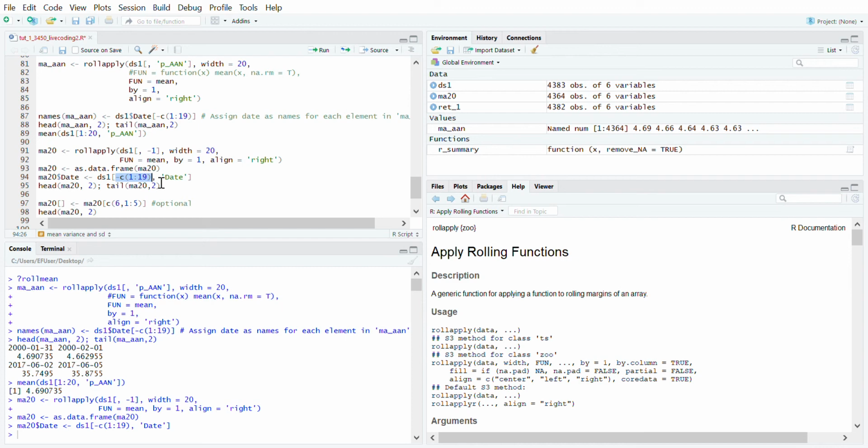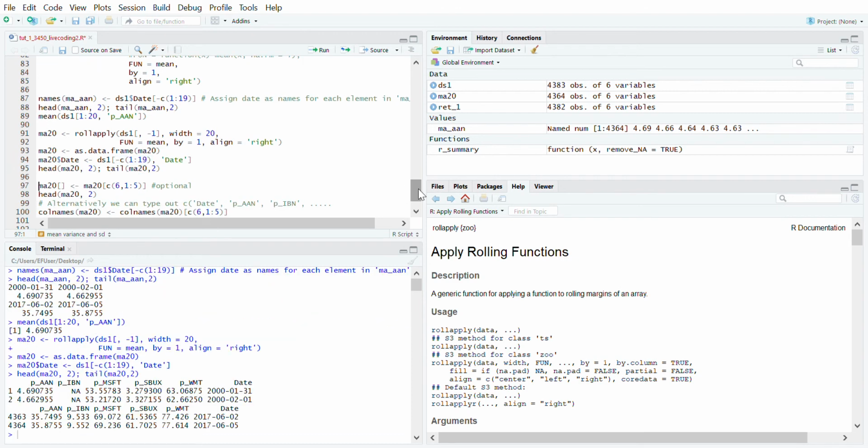So the first 19 days are not going to have any values, so we can just skip them. And then let's run the head and tail functions to see the first part and the last part of the data object.